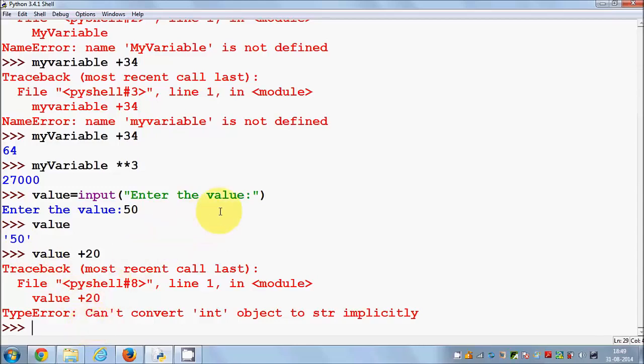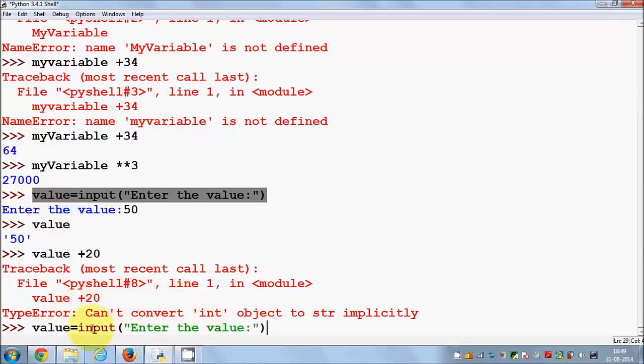Okay, now in order to convert your string to an integer, you can cast the string. So I'm going to just copy this and paste it here. In order to cast this value to an integer, just go before your input. So value is equal to, just write int.